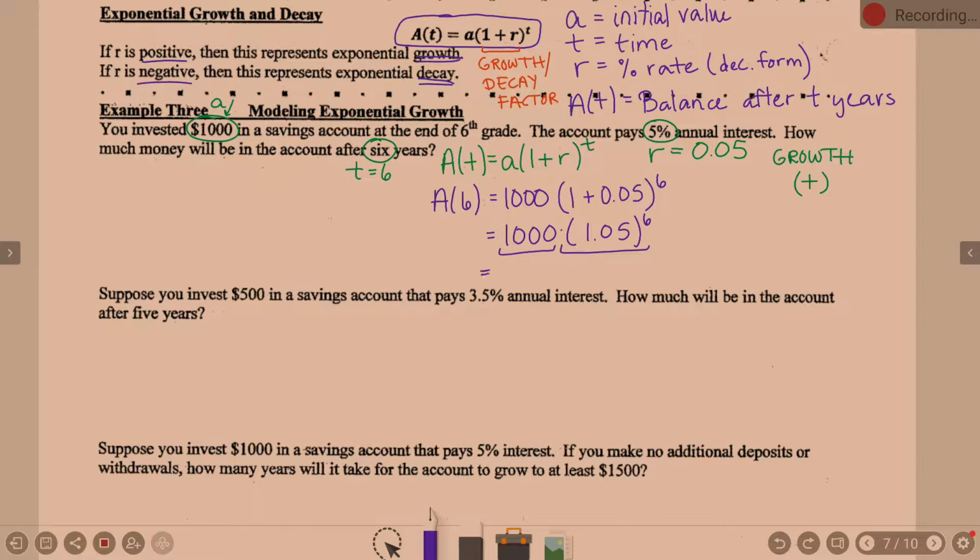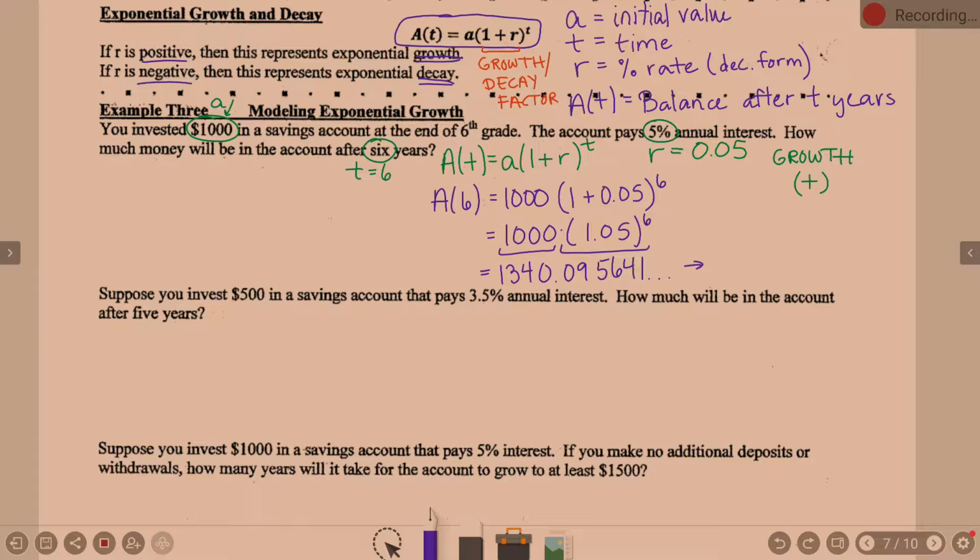So, my calculator answer is 1340.095641. Be smart about this. And technically, it does go on, right? What kind of answer am I going to expect? What kind of answer is Math Excel going to expect? What are we working with here? 1344.